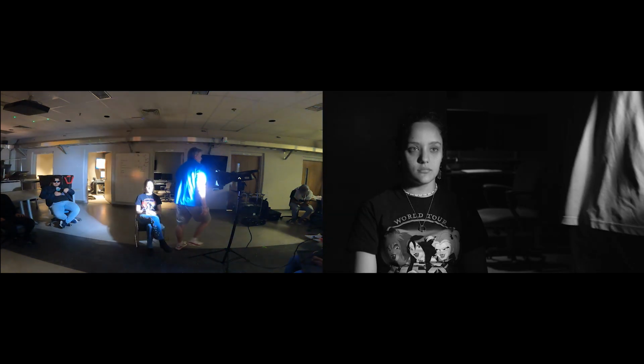We can keep going down, which will force us to tilt the light up. It's a little bit of a different effect, right? You don't really get the portrait perspective of it when you light it.